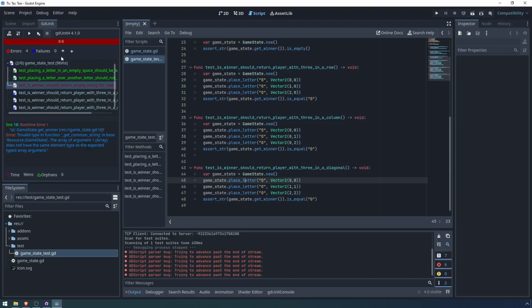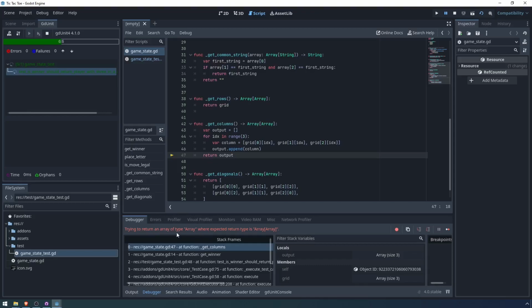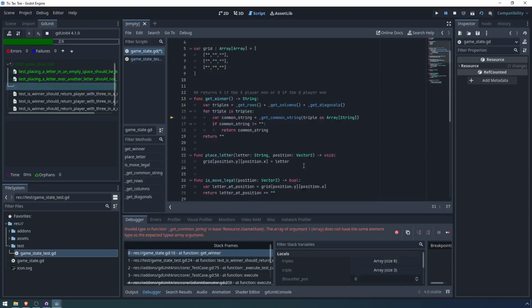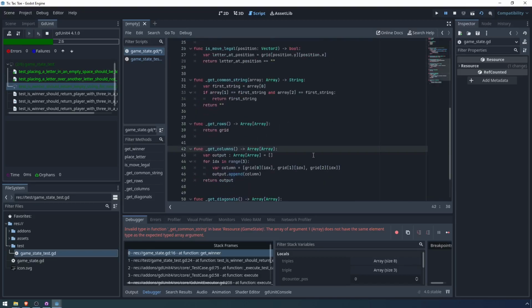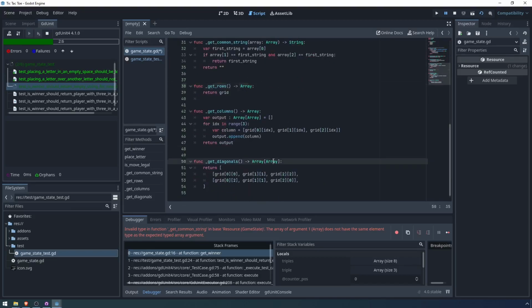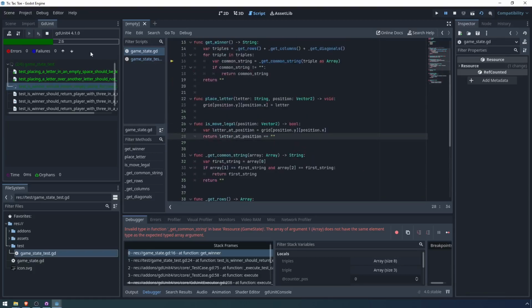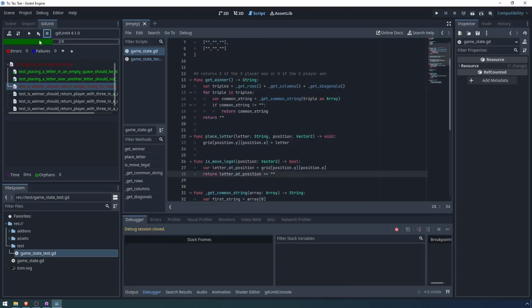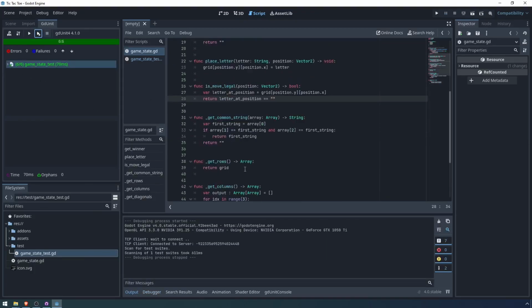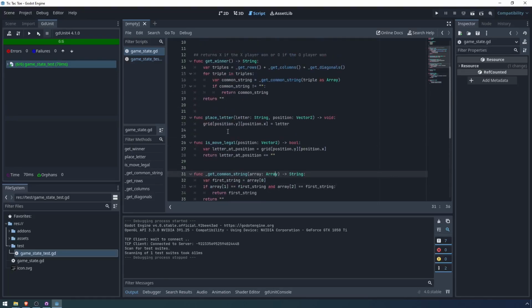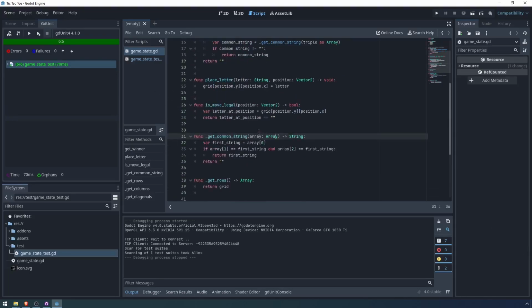And we have an error. Let's debug tests. All right, let's see. Trying to return an array of type array when the expected return type is array of arrays. OK, I'm not sure exactly what's going wrong here. For now, I think I will just loosen up the static typing a bit. So we'll just say that these are arrays without going into the typing of the array. And hopefully that should fix the problem. Yes, okay, all right. Let's just not use the array of strings, array of array. We won't be that specific. We'll just say it's an array.